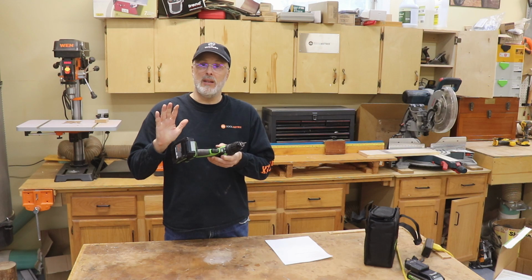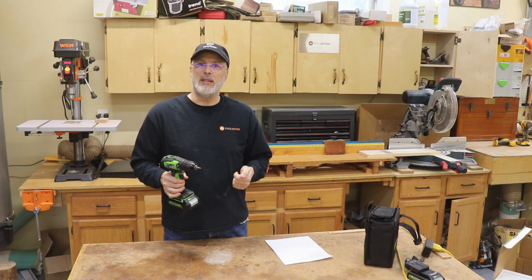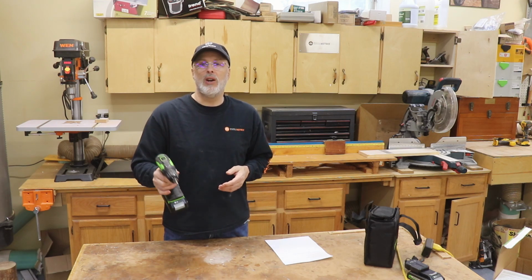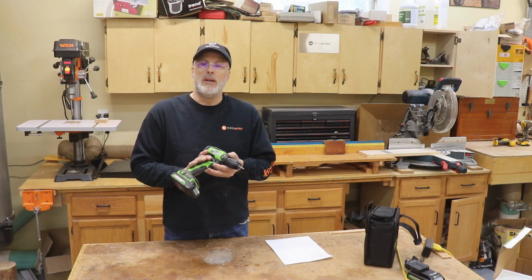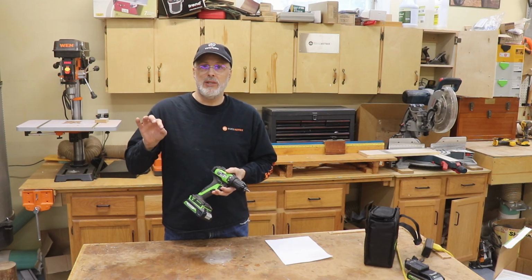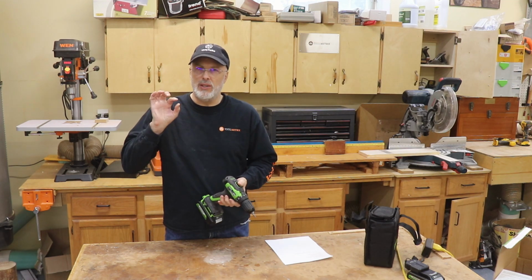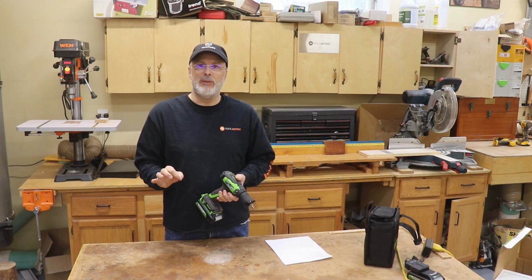And I would say that it is smoother and quieter running than the cheaper drills that I tested, which you would expect. Higher price drill, brushless, higher quality. You would expect it to run smoother, and it did. It scored very well on the finesse test, dialing the clutch down to a 2 or 3 setting and just setting those screws into the hinge exactly right.